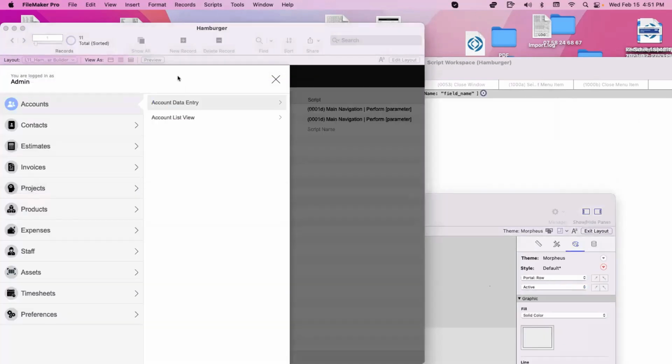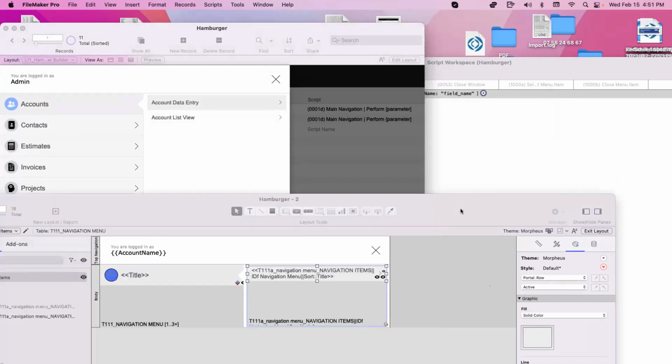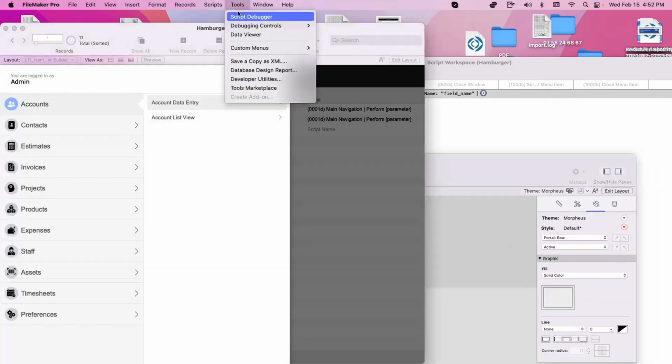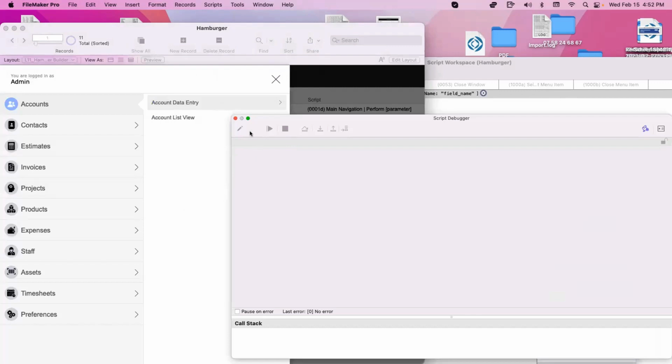So now that we saw how we play with those object attributes, the portal row active state, because this is what I'm showing here. How we navigate now here, in the portal, how that happened.